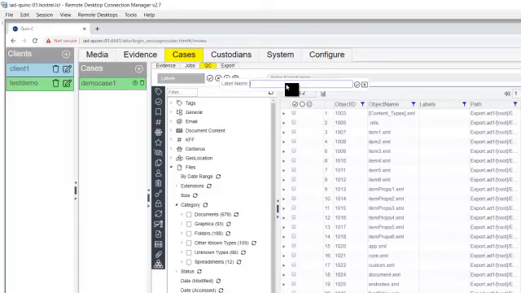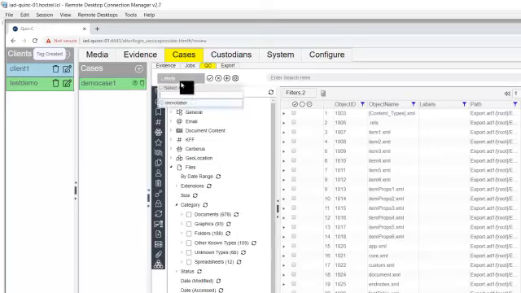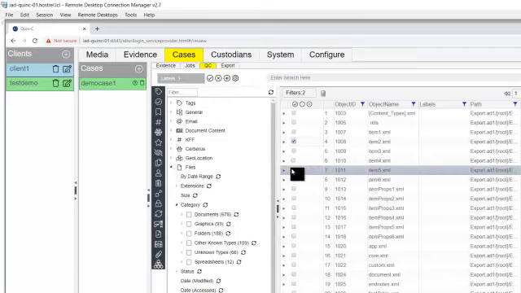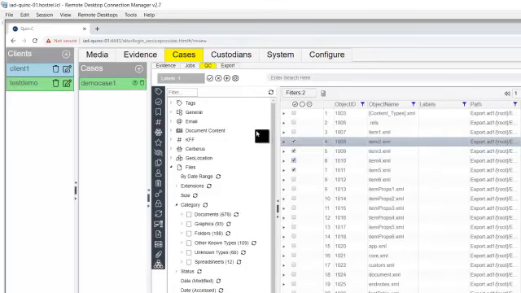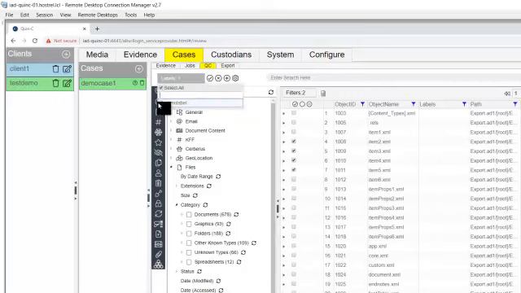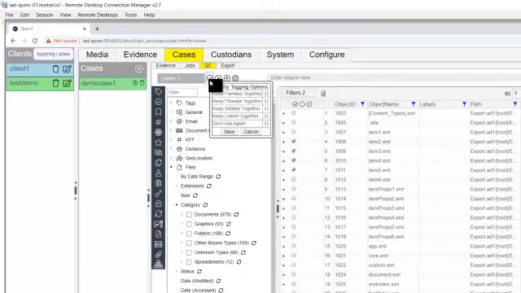We're going to create a label. We'll call it demo label. Save that. Okay, the tag's created. It should be there now. Yes, it is. Let's just select a few docs here. Let's do that. And then let's go ahead and label those. We've got the label checked, and we click label.